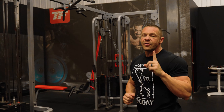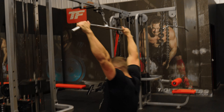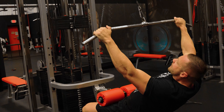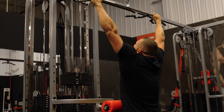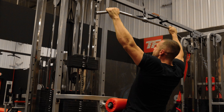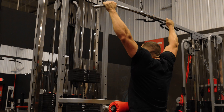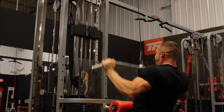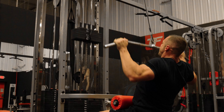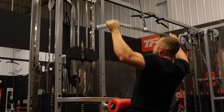The first grip is a wide grip lat pulldown — not so wide that your arms are way out, but slightly wider than shoulder width. Hook your legs under. If you lean too far back, that becomes a horizontal row, which is not what we're doing here. Come down and engage the lats. You engage them by retracting your scapula — bringing your shoulder blades together. That's the first part of the movement. Then one full, fluid motion: pull down to your upper chest. No need to go further. Focus on contracting your lats, bringing your elbows in towards your body, with that subtle scapular retraction at the start.